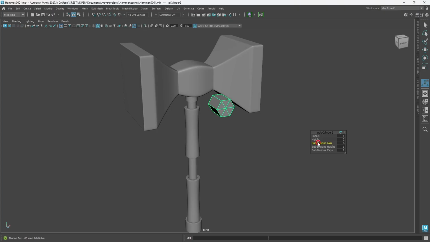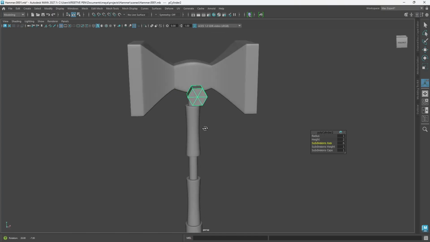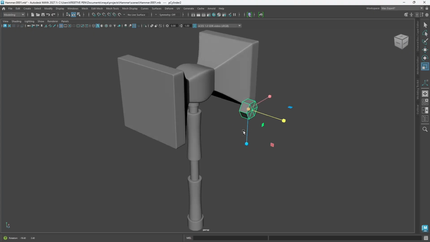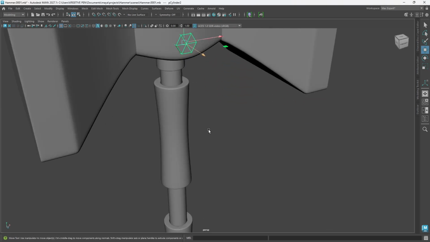Okay, let me go for 6. 6 works, so we can use 6 for this. Now I am going to hit on R, scale this down just a bit, scale it on all axes, hit on W and push it backward just like that.